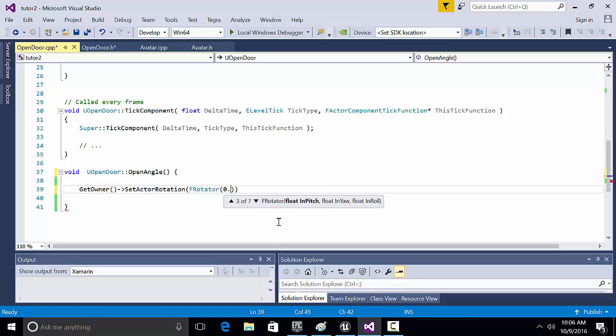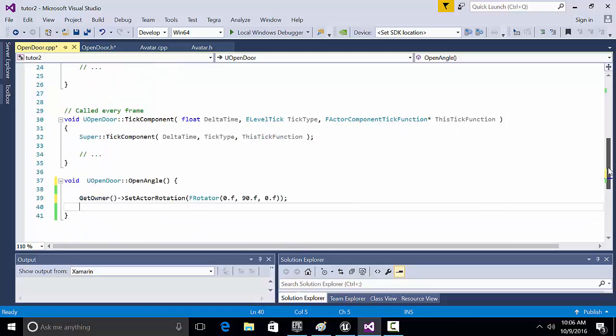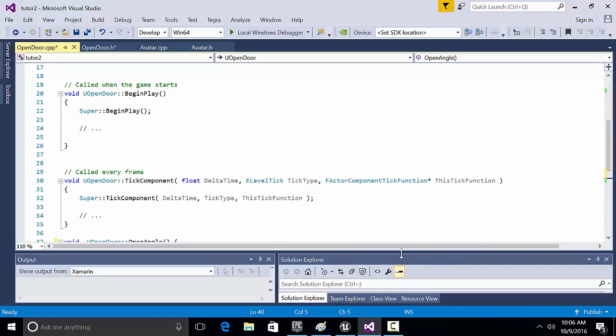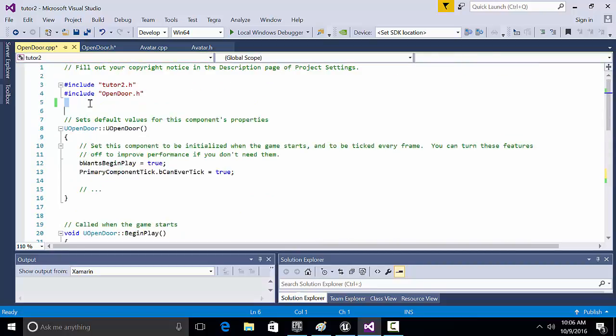So let's put 0.f, 0, let's put 90 degrees, 90.f, and 0.f, and that's all. So this function is going to rotate the door.